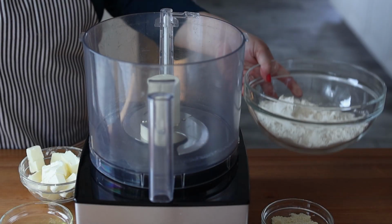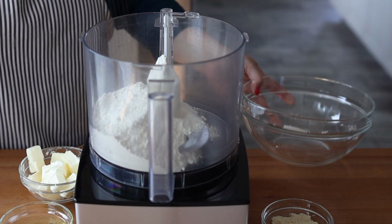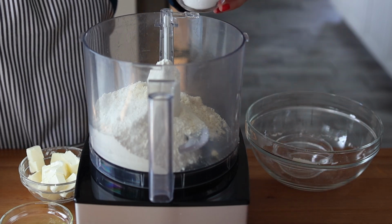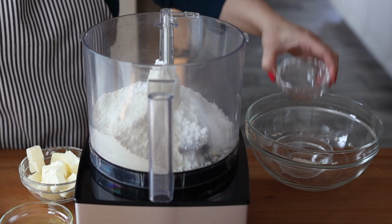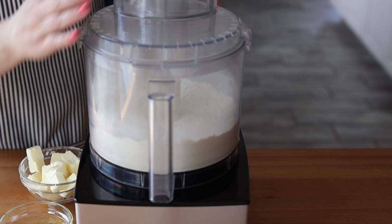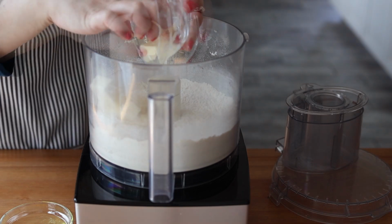First, we're going to start by making a sweet tart crust, which in French is called a pâte sucrée. So to a food processor, or you can do this by hand, add 1½ cups or 180 grams of all-purpose flour, 2½ tablespoons or 15 grams of almond flour, 6½ tablespoons or 50 grams powdered sugar, and 1/4 teaspoon of salt. Give that a quick pulse, and then add 7 tablespoons or 100 grams of unsalted butter.